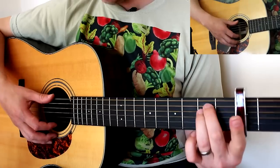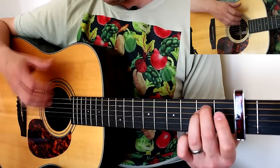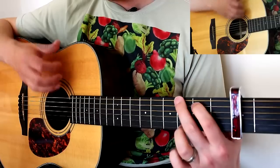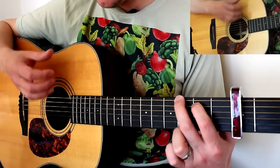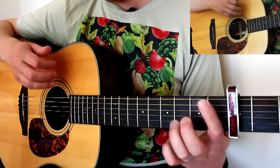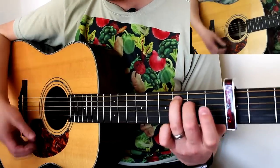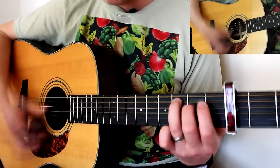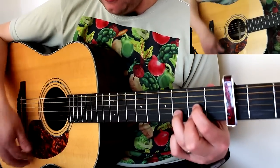Okay, now, a little slower. From the E minor, 1, 2, 3, 4 and on D, then straight away down onto G, 2, 3, 4 and. So that is normal. Then C major 7, 1, 2, 3, 4 and, the second C major 7, 1, 2, 3, 4 and.